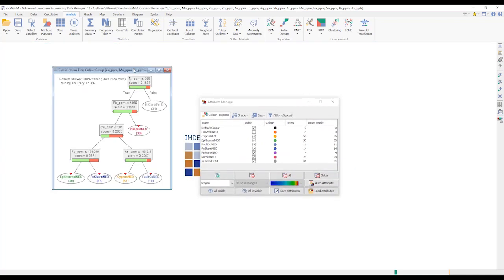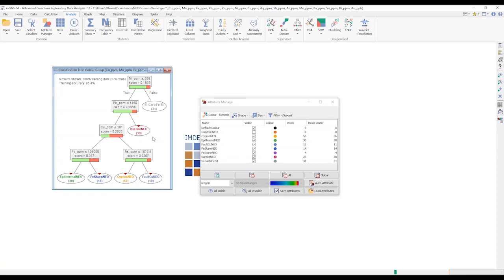One way I often use to describe how these things work, it's a bit like one of those clown heads at the show where you pop the ball in and then it drops into a slot as the head rotates. It's a bit like that. So if we were to drop a sample onto the top of this tree and the nickel concentration was greater than 269, it would head down that branch and be immediately classified as a silica carbonate ironstone in this case. If it was less than that, it still doesn't know where it belongs, so it would use another decision. And if the lead was greater than 4,150 ppm, then it would drop into that slot, the Kuroko.